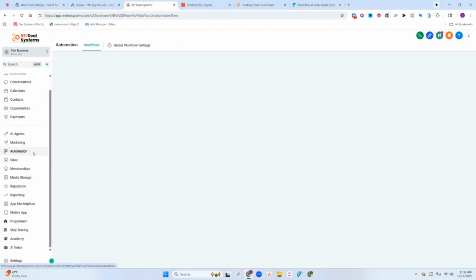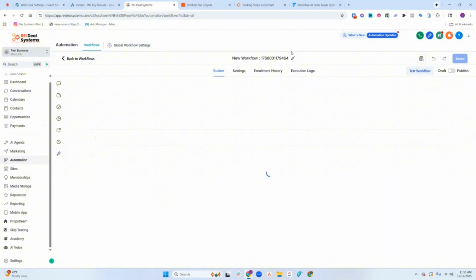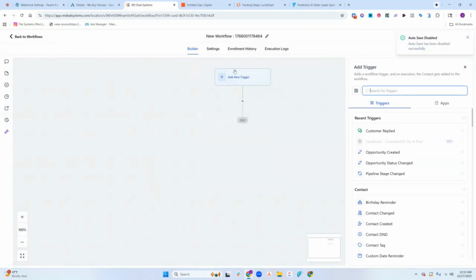So if we go over to automations, you can go ahead and select, we'll just click create workflow, start from scratch. Continue with manual save.